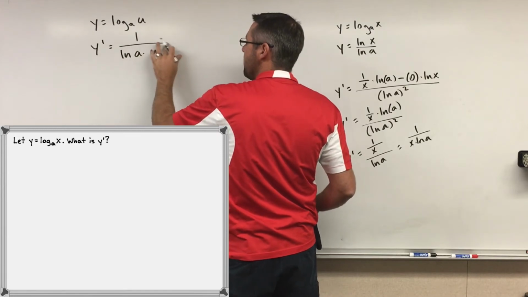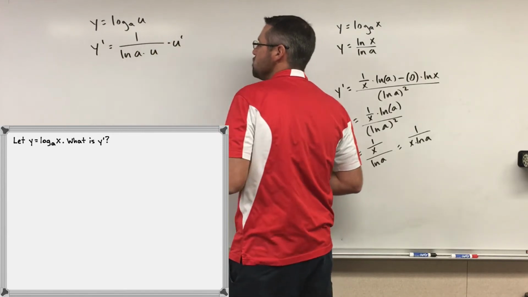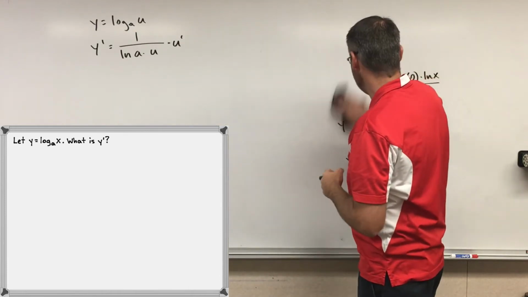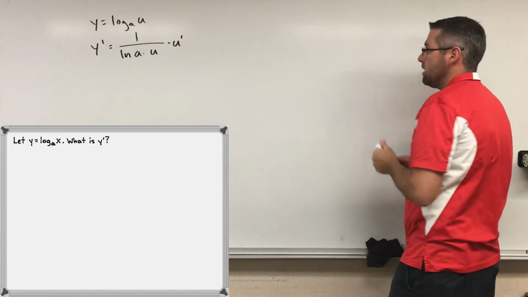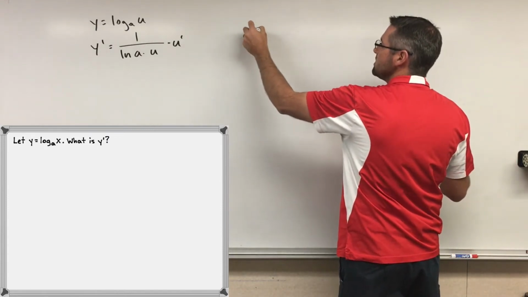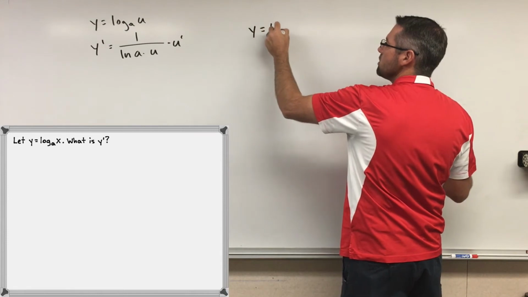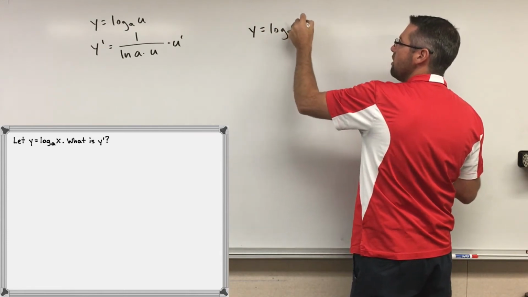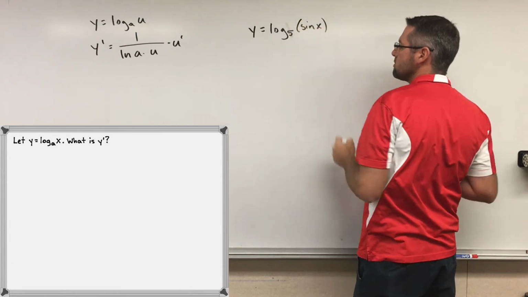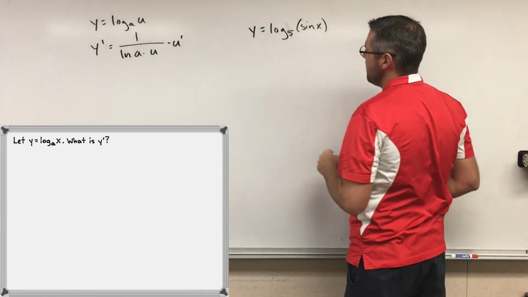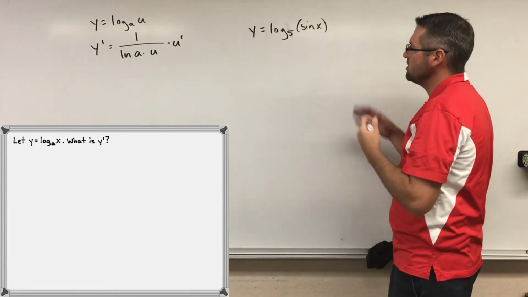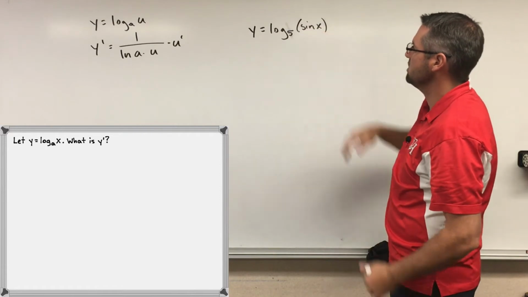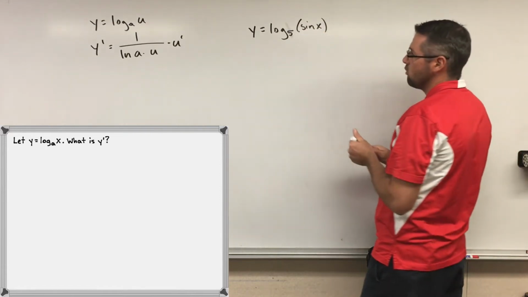And then we have to take all that and multiply it by u prime because u is a function in this case. So let's go ahead and take a quick look at an example here. I'll use the sine of x example again. y equals log base 5 of sine of x. Well, if I'm going to apply that really fast, we notice that we have a composition of functions. The outer function is log base 5 of something, and the inner function is sine of x. So we have to apply the chain rule properly.